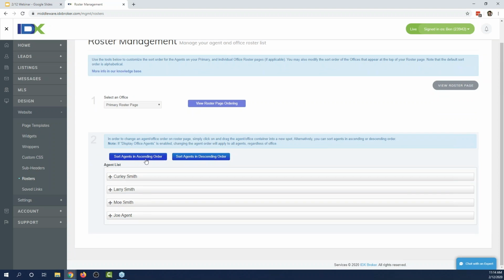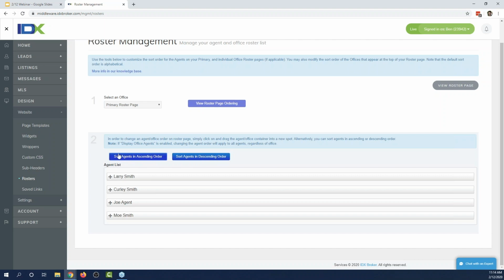If you want to just sort them by ascending order, it's going to sort them by first name. So if you click that, it'll just put them in alphabetical order there. But maybe if you wanted to do it more custom, you can also just click and then drag and drop these. Maybe I want Larry up at the very top here. I'll just do that, and then it will automatically save. Just give me that green growler in the upper right-hand corner there. Yeah, so those are some of the features you have available when just editing your team in general.